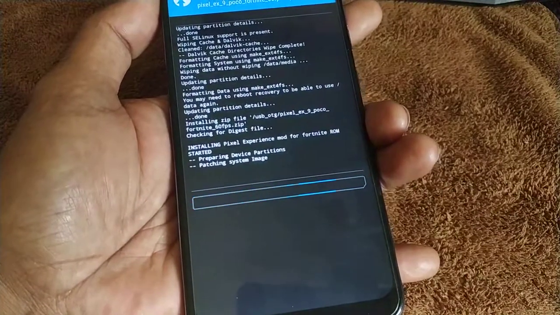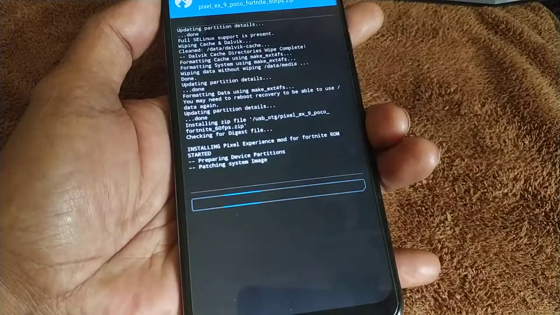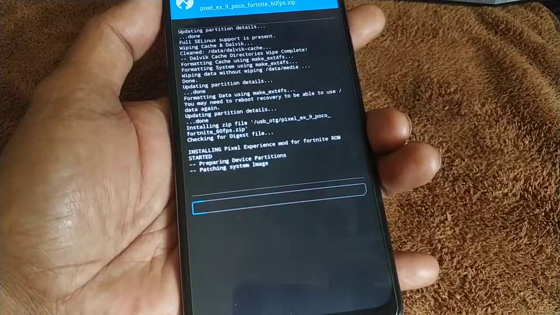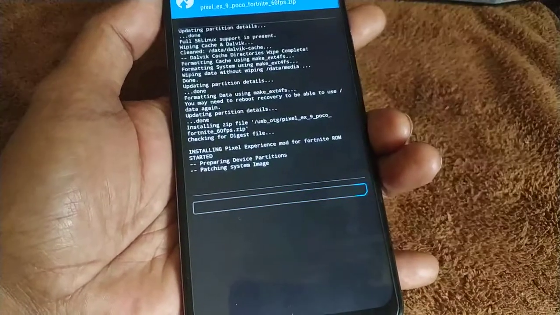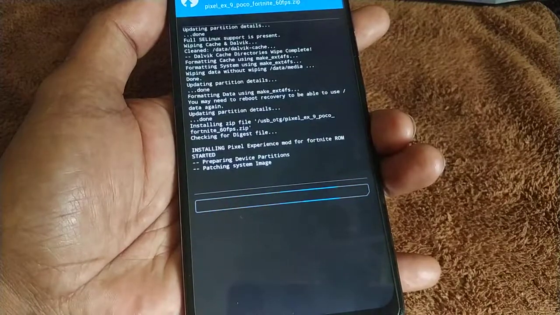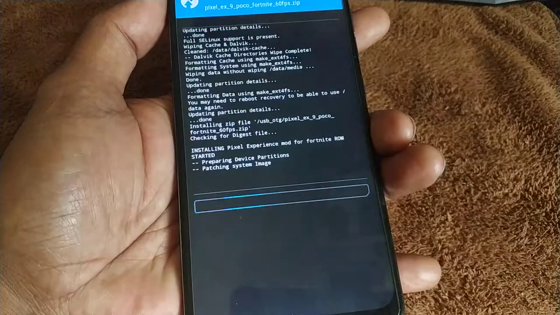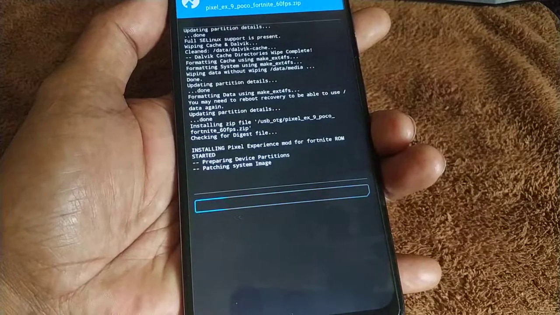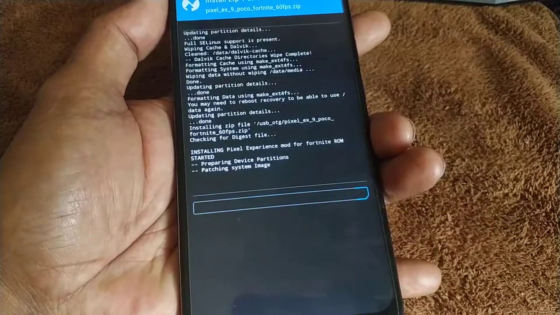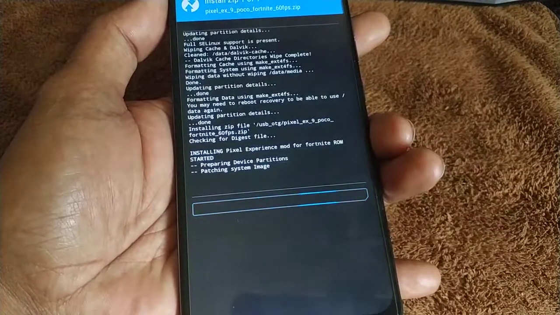Link for the ROMs I will give below. What is the purpose of the ROM? And once again, I would like to say thank you to the original developer of the ROM, Jay Henrik, for his awesome ROM. This is the last build from December last year, the last build for Pixel Experience Android 9. Actually, he's working on Android 10 and still updating it.